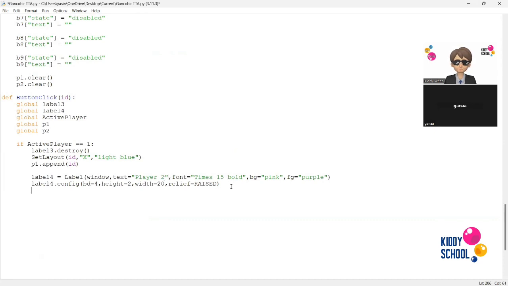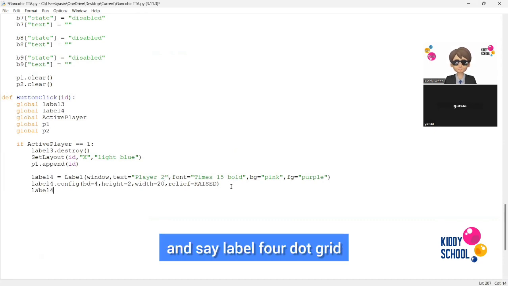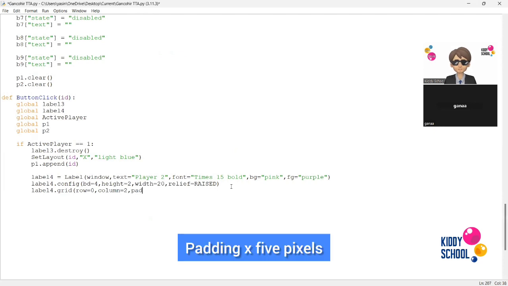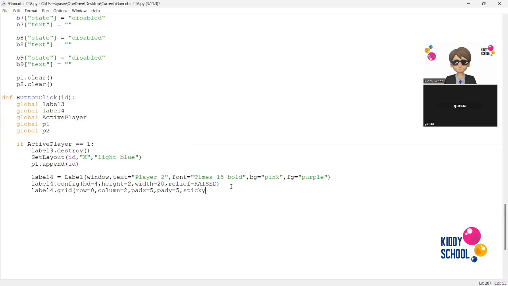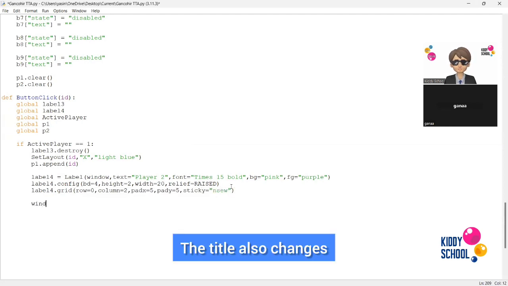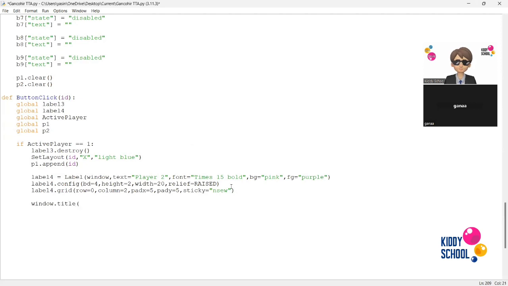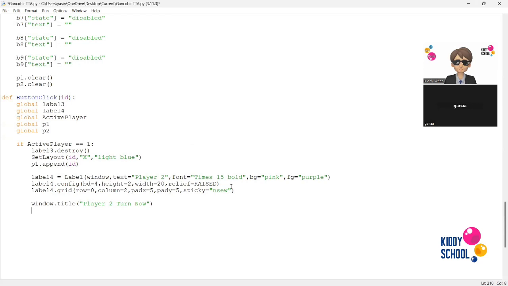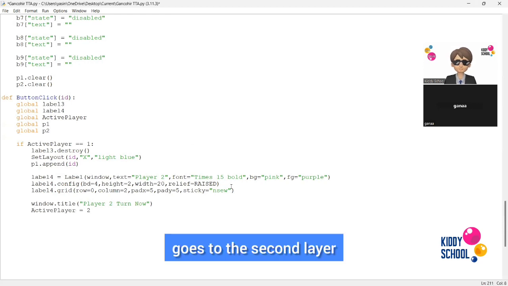Then I'm going to come down and say label 4 dot grid. It's on row 1, column 3, that is 2, and counting. Padding X 5 pixels, padding Y 5 pixels. The title also changes. It says player 2 turn now. And the active player goes to the second player.